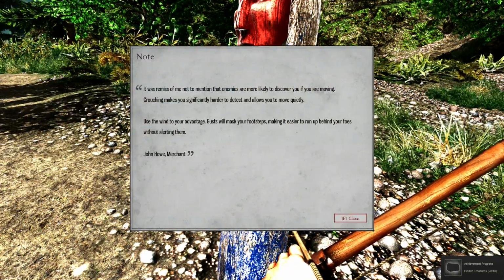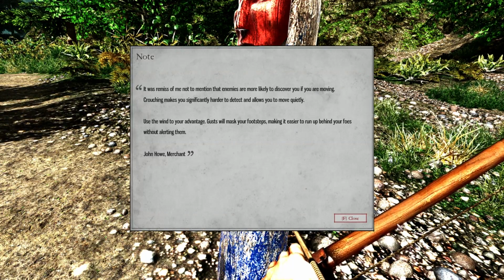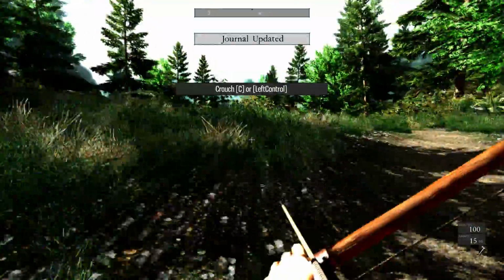It was remiss of me not to mention enemies are more likely to discover you if you are moving. Crouching makes you significantly harder to detect and allows you to move quietly. Use the wind to your advantage. Gusts will mask your footsteps, making it easier to run up behind your foes without alerting them.